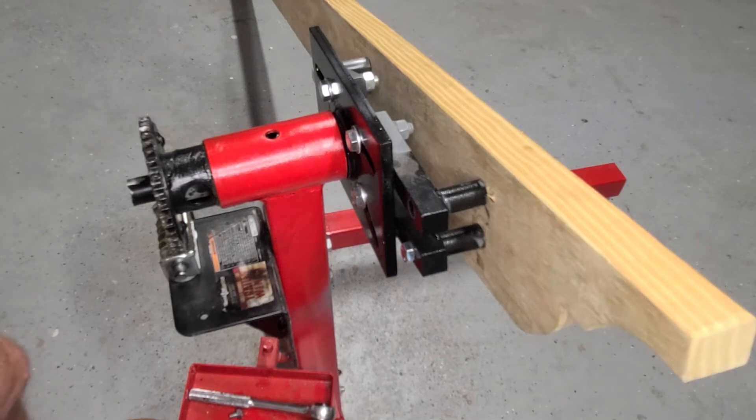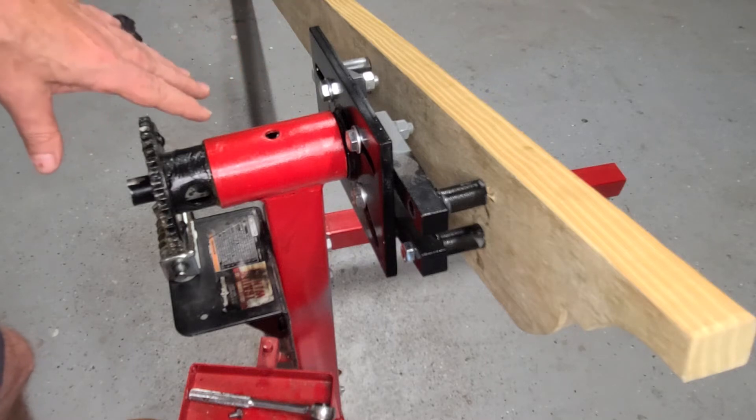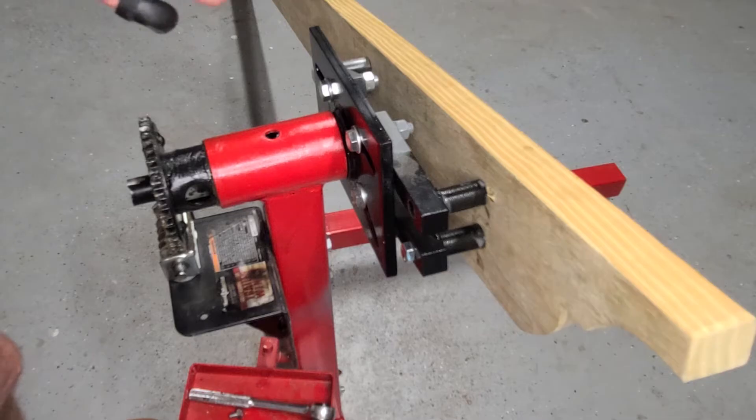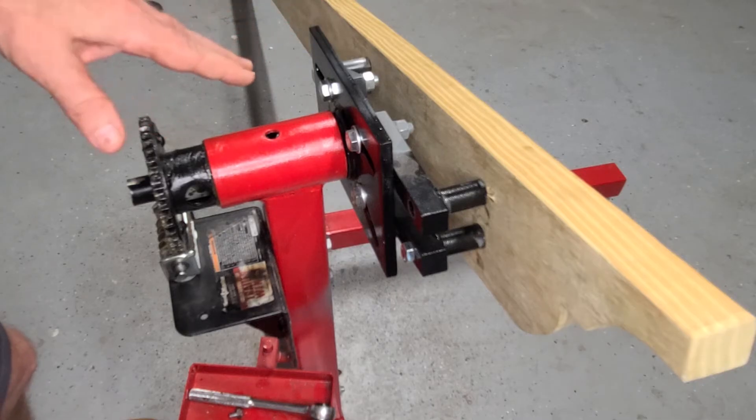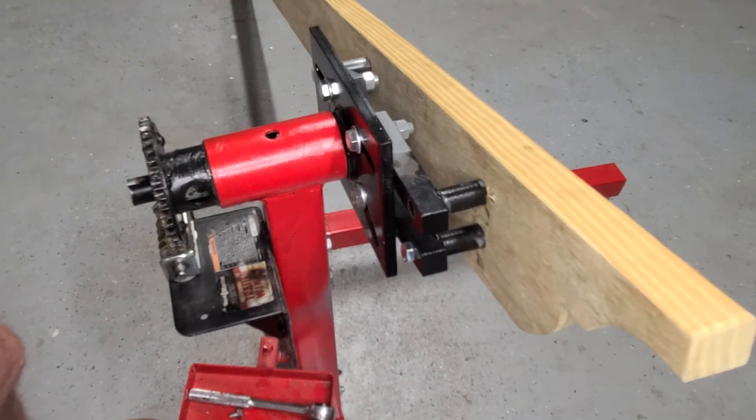I know it's not what you're used to, but for me it's not what I'm used to either since I've never actually worked on an engine with an engine stand — I've always used milk crates or a wooden stand. When I bought this engine stand I figured I'd have some fun with it. Now let me give you a demonstration of the strength of this worm gear. One thing people asked: how do you keep it from spinning once you've taken the pin out? I'm going to show you that it doesn't spin on its own once cranked into position.